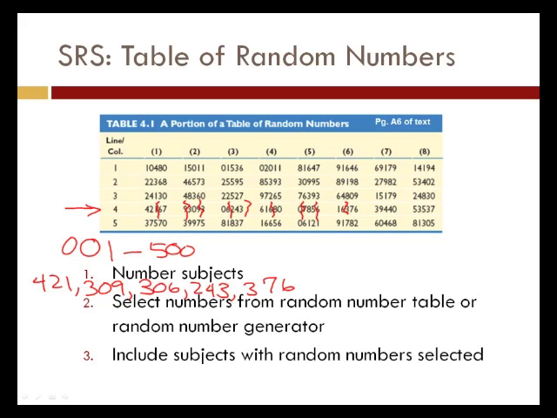Any questions about how this works? You always start with the fourth one. No, but the course compass or the book will tell you which one to start with. Does it always have to be numbers? No, it depends on what you're surveying. So if we were surveying 1 to 25, we would use 2-digit numbers. Or 1 to 1,000, we would use 4 digits. Other questions? It'll tell you where to start, what line to start on, and what numbers you're looking for between what and what.